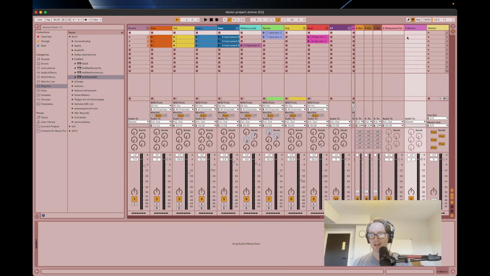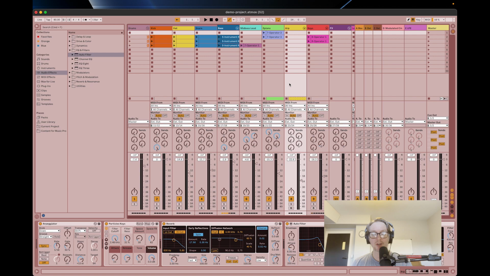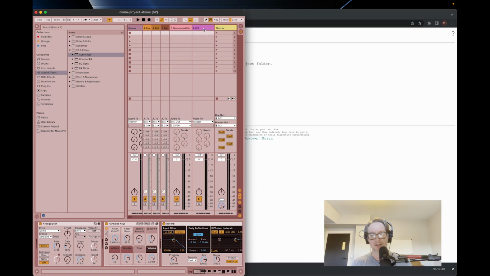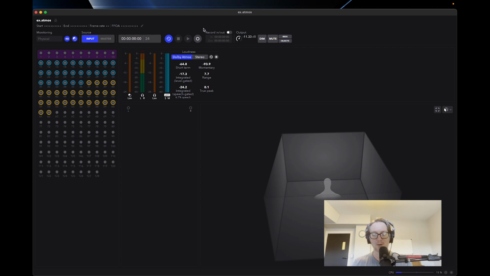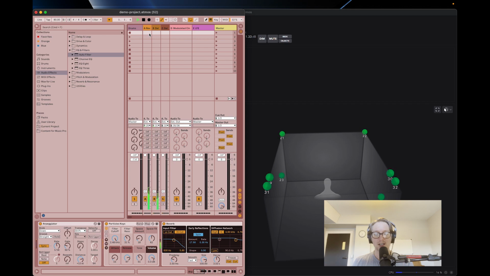Now again, I want to set up my LFE track and then add my filter and set that to 120. And then I'm going to send my kick and my bass to that. Easy peasy, and then we're pretty much ready to go. Now, if you're in a room with an Atmos rig, now is the time that you get to start listening and mixing. So I'm going to shrink this down over here, go to the Atmos Panner, set our output level, and then I'm just going to hit play.